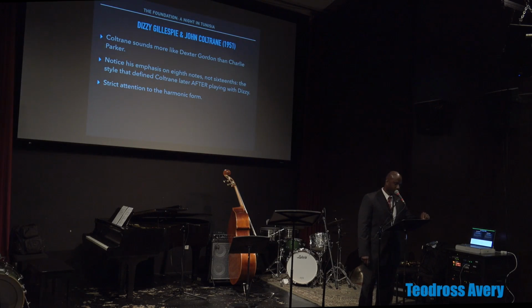On the recording Train's First Ride, from 1951, John Coltrane with Dizzy Gillespie live at Birdland, Coltrane sounds like an extension of Dexter Gordon more than Charlie Parker. In the early 1950s, while Coltrane played with Dizzy Gillespie, his rhythmic concept was based in eighth notes and eighth note triplets. This Dizzy Gillespie recording features short moments when Coltrane does play 16th note phrases, but the more Sheets of Sound style, which has become synonymous with Coltrane's playing, developed later during his affiliation with Miles Davis.